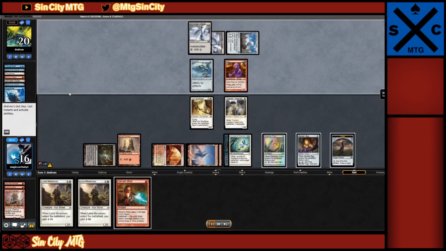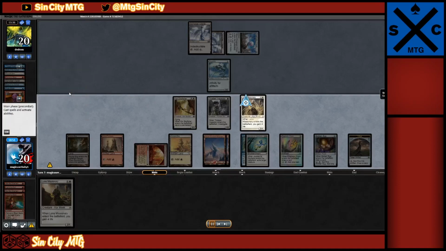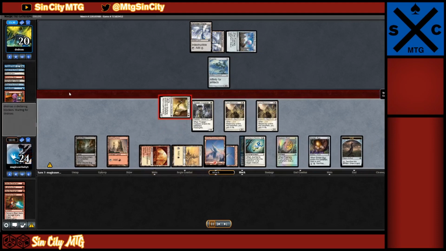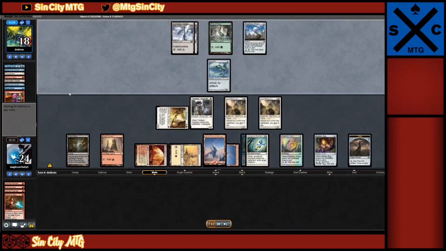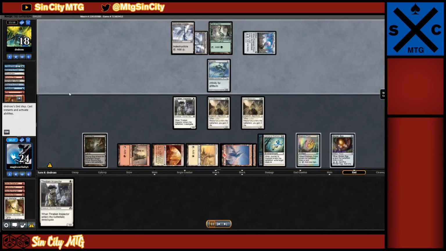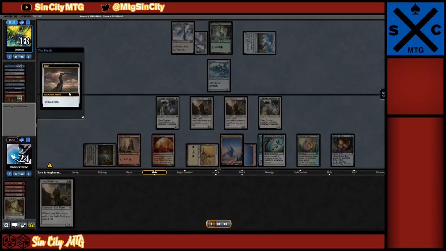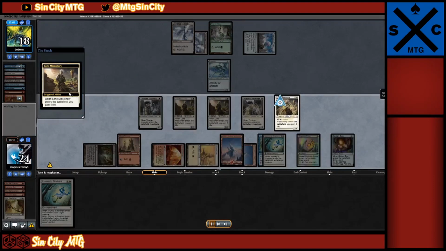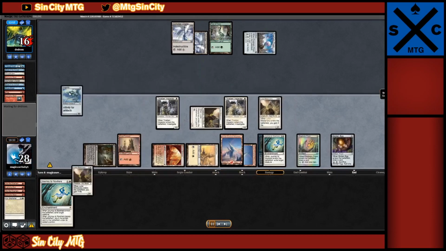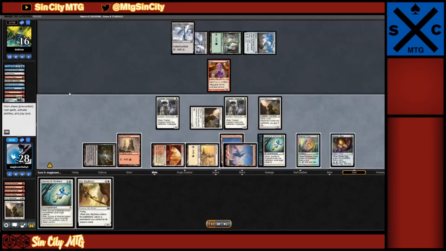He kills our second of the Gorilla Shamans. We go to kill the Atog to force him to either sacrifice 2 or keep Atog. Get ourselves back up over 20 life. Start swinging. We still have plenty of ways to draw. Crack the clue. Think we still swing. At 28 life, makes it hard for him to kill us.